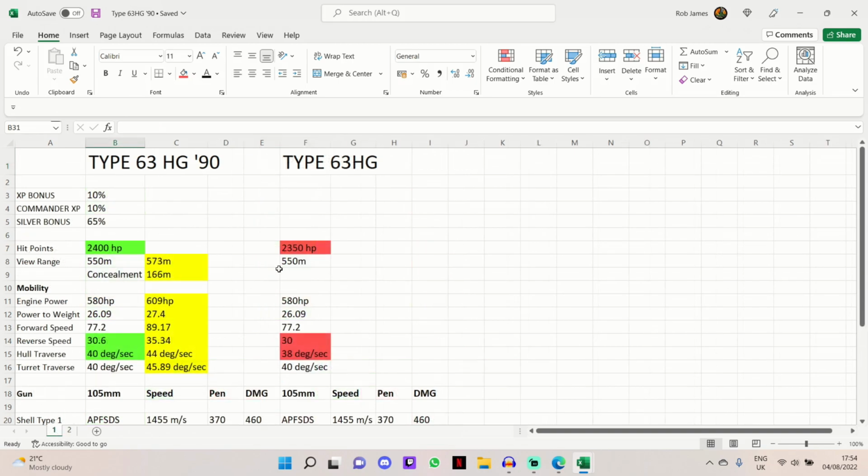And if you're comparing just these two tanks, then obviously the Type 63 is probably the one to go to. We're going to head back over here now, have a look at my commander and equipment setup and how it's affected the statistics of the Type 63 HG90. But first I'll talk you through the bonuses that this tank has.